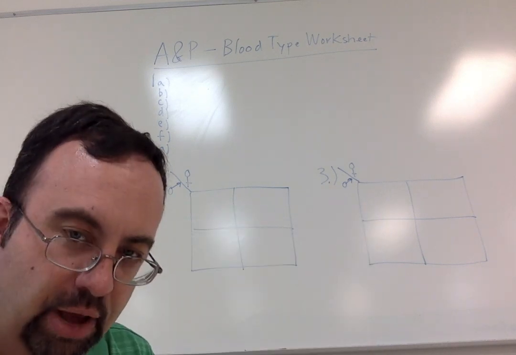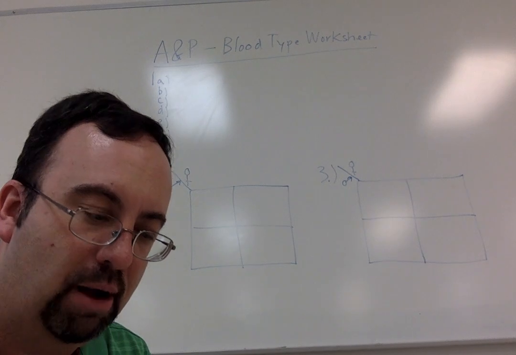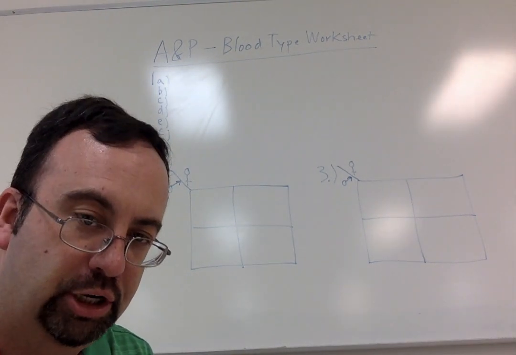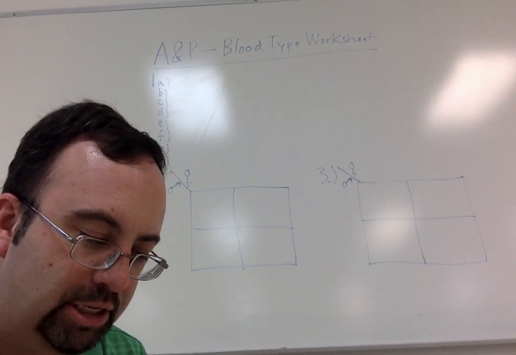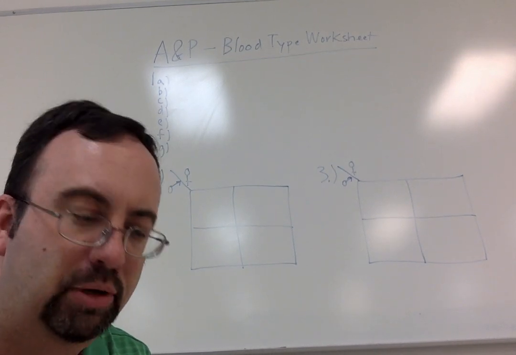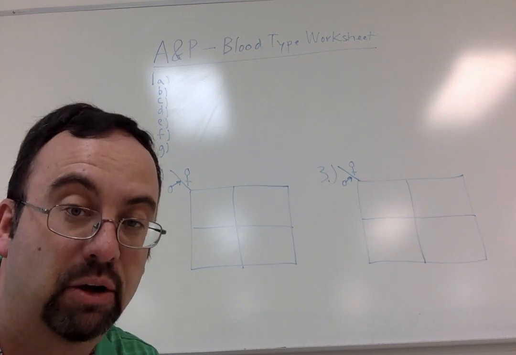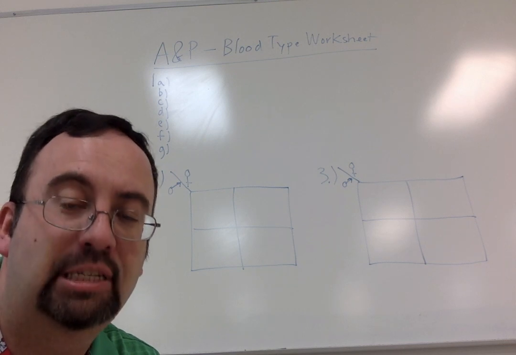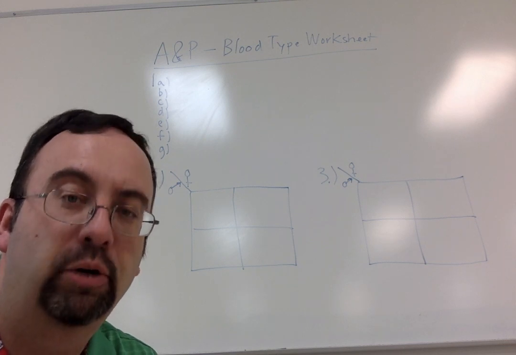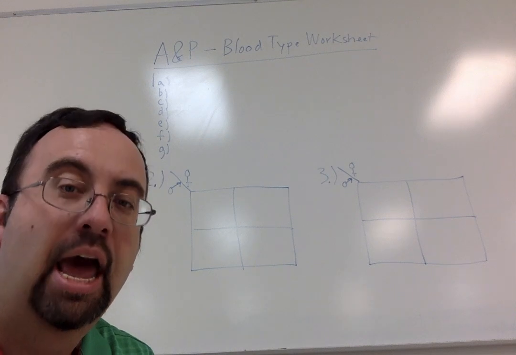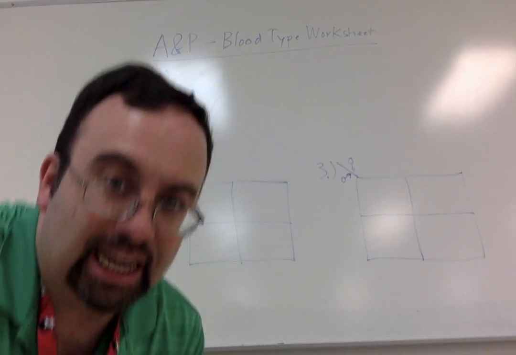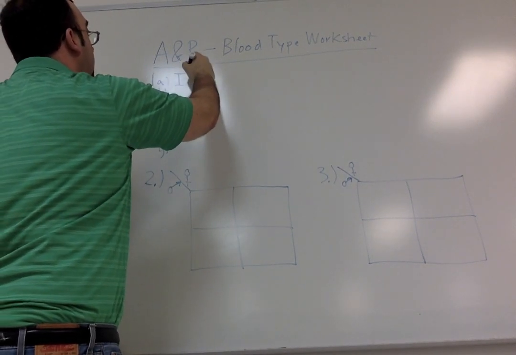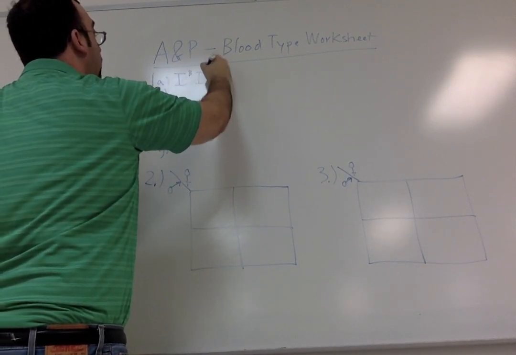All right, let us go ahead and look at the first problem. It says to write the genotype for each person based on the description. For part A, they're looking for someone who is homozygous for the B allele. Remember, homozygous again means that they have two of the same alleles. We're going to be using an I and a capital B, so we will have this as our answer: I capital B, I capital B.